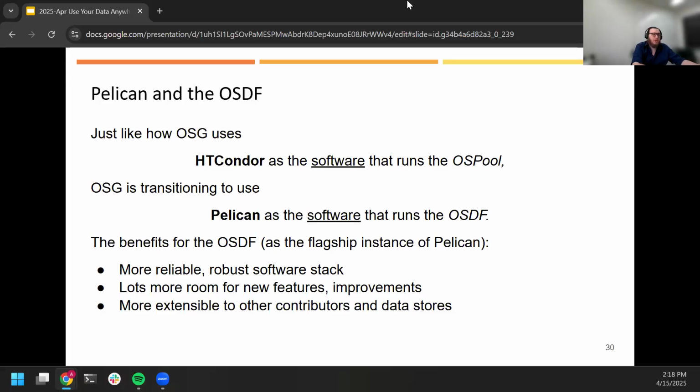And it's more extensible, both for contributing to a system like the OSDF, as well as for integrating with data stores and other ways of accessing the data that's submitted in an HTCondor job. There's a lot of other powerful ideas behind Pelican here, but the short version is it's essentially a software designed to support something like the OSDF.